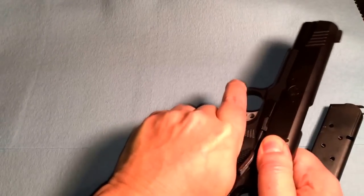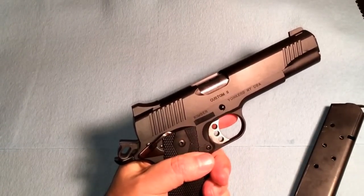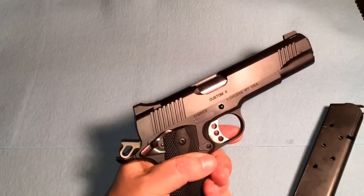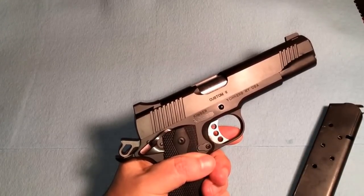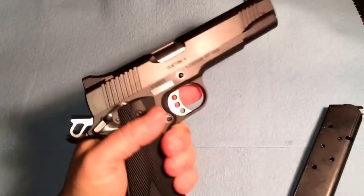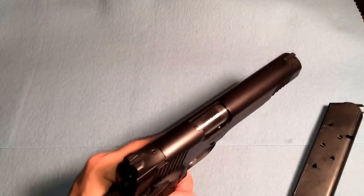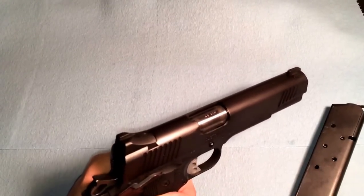Now, in the first 100 rounds, I had several failure to feeds, and I spoke with Kimber about that, as well as from my own experience. It's just simply because the weapon is really tight. This is a very, very tight tolerance 1911. So after I passed the 100 round mark, everything evened out, and I really have not had any failures to feed or failures to extract for that matter. It's been very good.